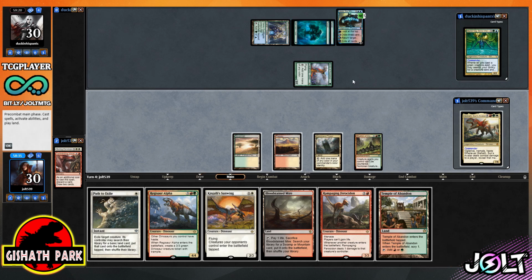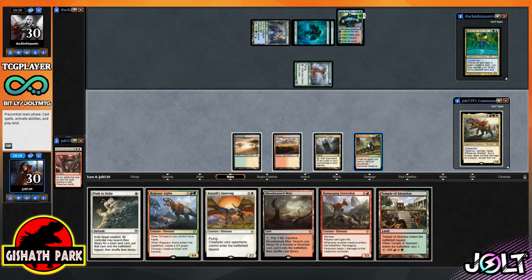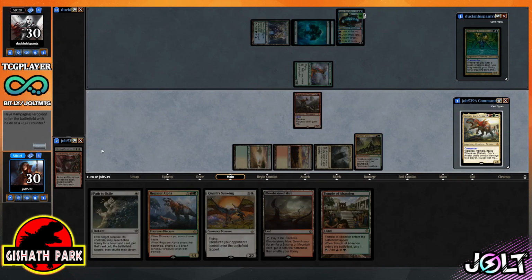So we've got Kanjali Sunwing enters the battlefield with Riot or Haste. I think I kind of like the Haste option, maybe. It's going to be 3/3. Yeah, let's do that. That's going to really get them going. So let's go Rampaging Ferocidon, and let's have it enter the battlefield with Haste.